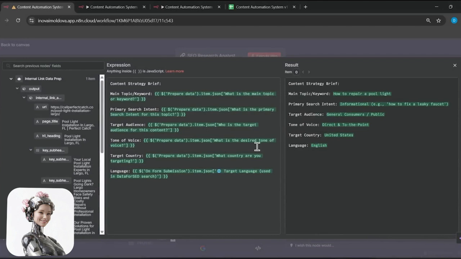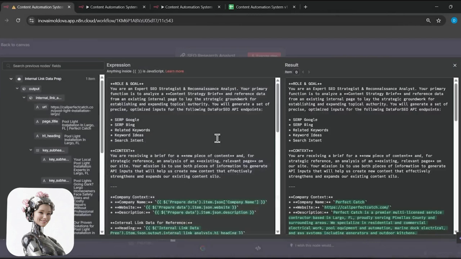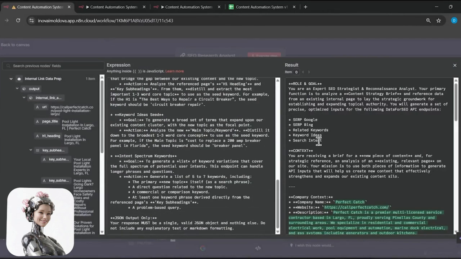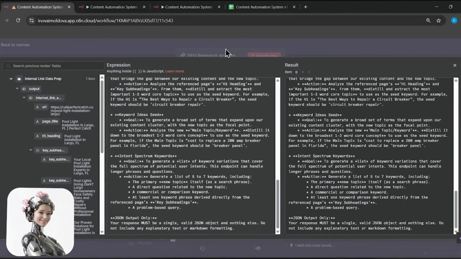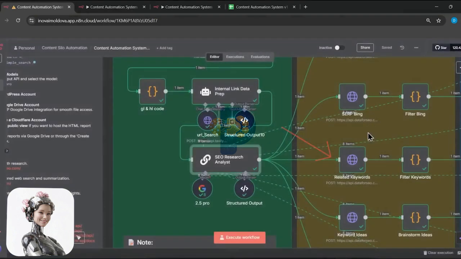So as you can see right here in the user message, we have the main topic, primary search intent, target audience, tone of voice, and so on. This is our form, basically. And in the system prompt, we have data about the client and about our company. So the AI here is specifically instructed to prepare the input for data for SEO. So you can see right here, we have Google SERP query, Bing SERP query, keyword seed, keyword ideas seed, and we have data for SEO search intent keywords.